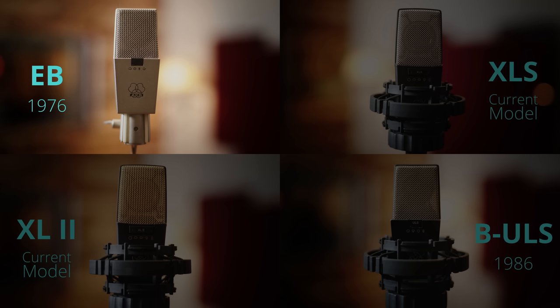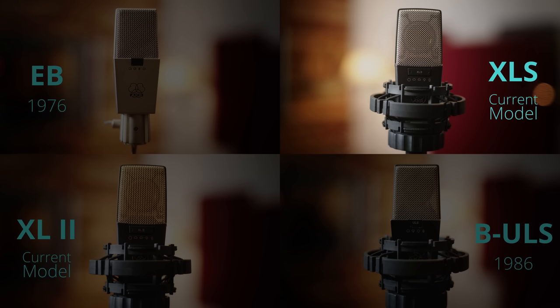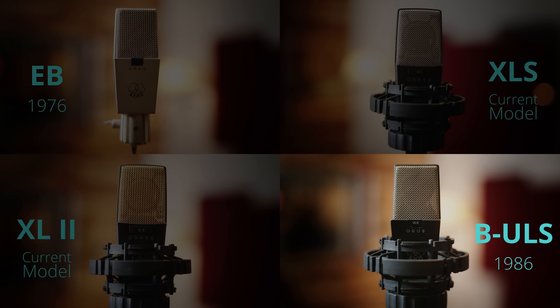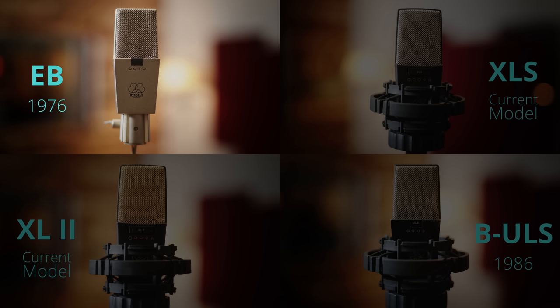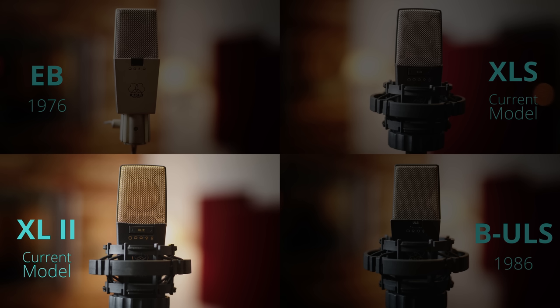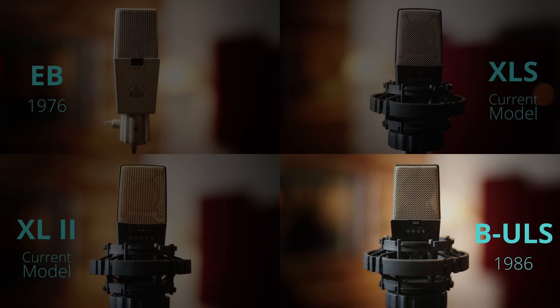414 is the magic number, XL or EB. You say condenser, I say capacitor. Some people say C414, or CDXIV.